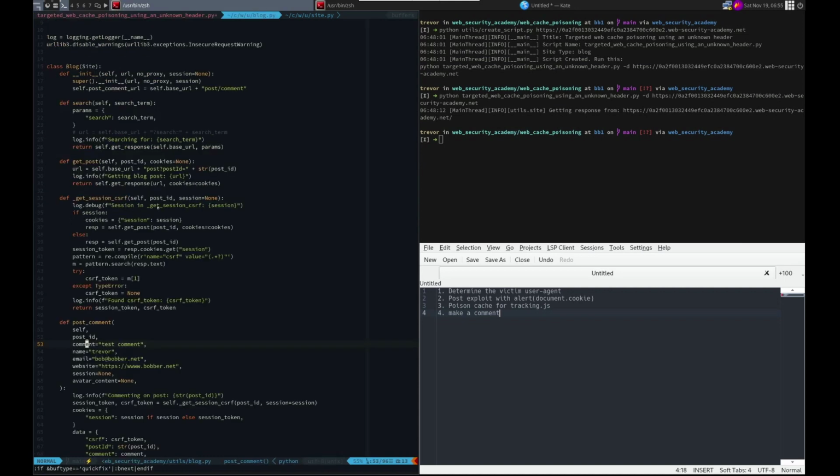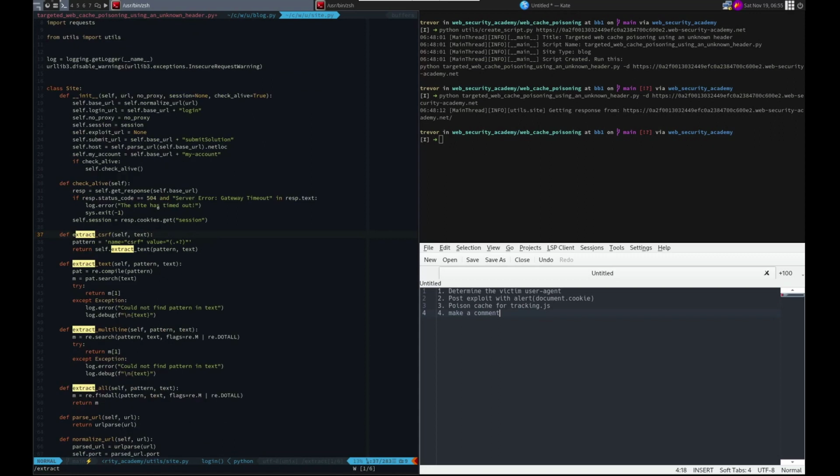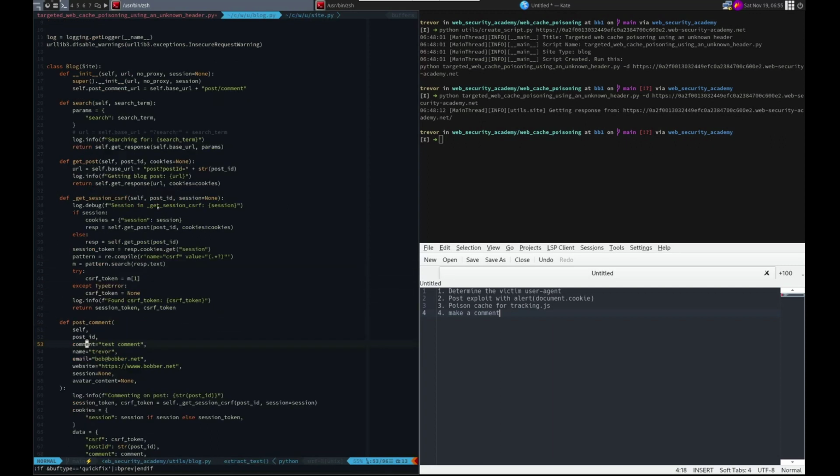So we want to extract something. CSRF text multi-line all. Probably want extract text. Let's do that.